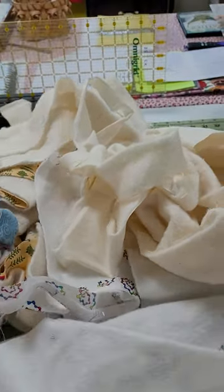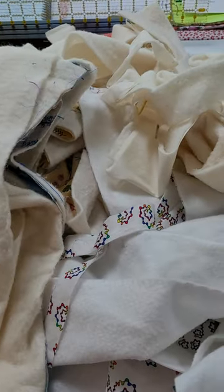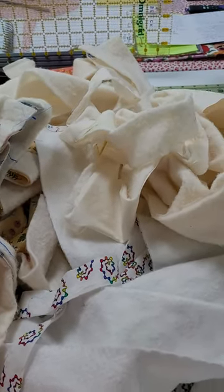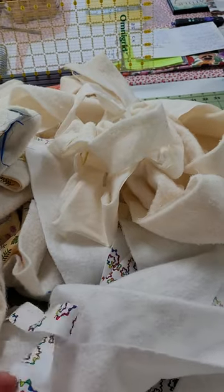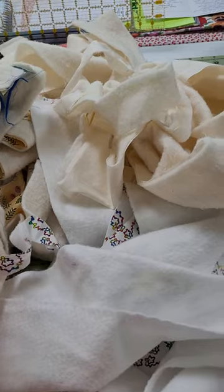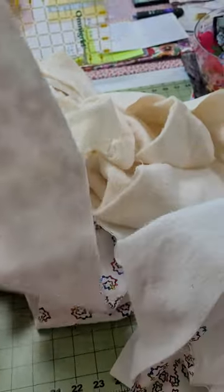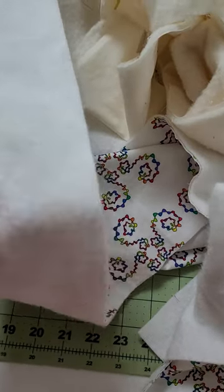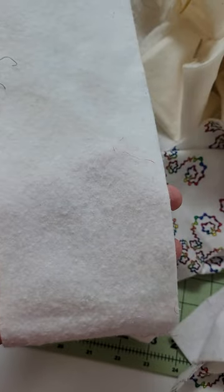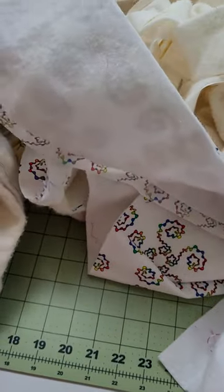Today I had some friends gather together and we finished — a friend and I had quilted out 10 charity quilts. It just takes time, and I'm teaching, I'm a full-time grandmother and wife. This is what we cut off the quilts we put binding on today — they were all done, just needed binding, 10 of them. You'll see I've got pieces: this piece right here is going in a dog bed. This one I might keep for some types of quilts — there are quilt-as-you-go things. Otherwise this one is probably too thin and too narrow; I would not mess with stitching them together.